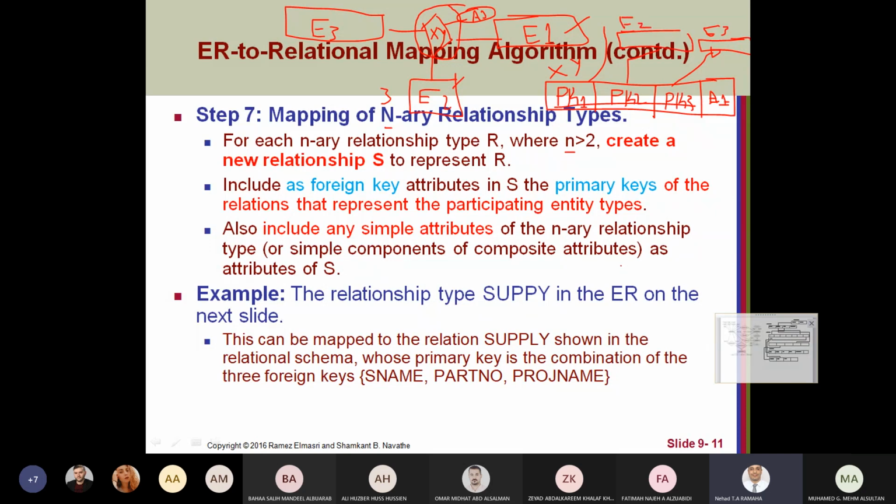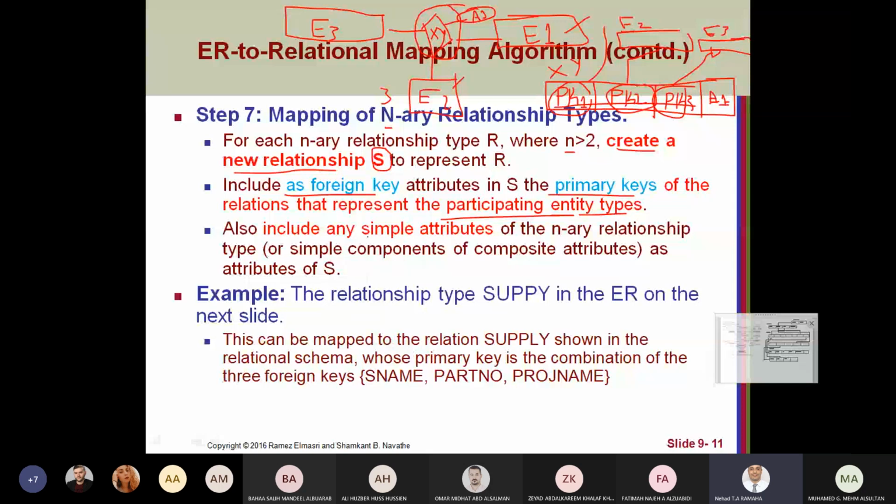Okay, then you need to create a new table or a new relation. For example, we will name it as a foreign key. You will include the primary key of all the relations that participate in, or all entities that participate in this relationship, like we did here.